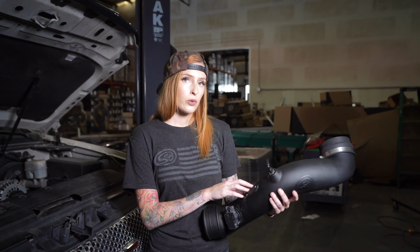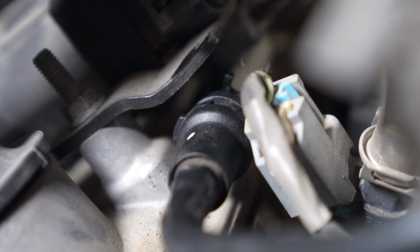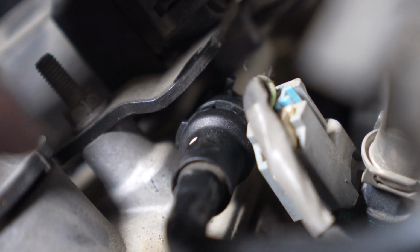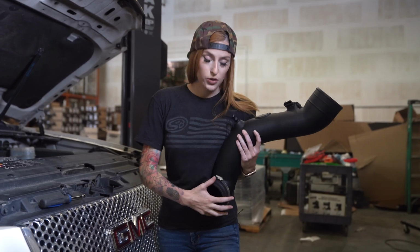If your vehicle comes equipped with a MAP sensor, you're going to want to take a 1/4-inch drill bit and drill this out, and then install it using the provided hardware. You're going to remove the CCV hose by pushing this tab over and then up. Install the large end of the coupler and the hose clamp onto the intake tube, and then you can tighten it down.